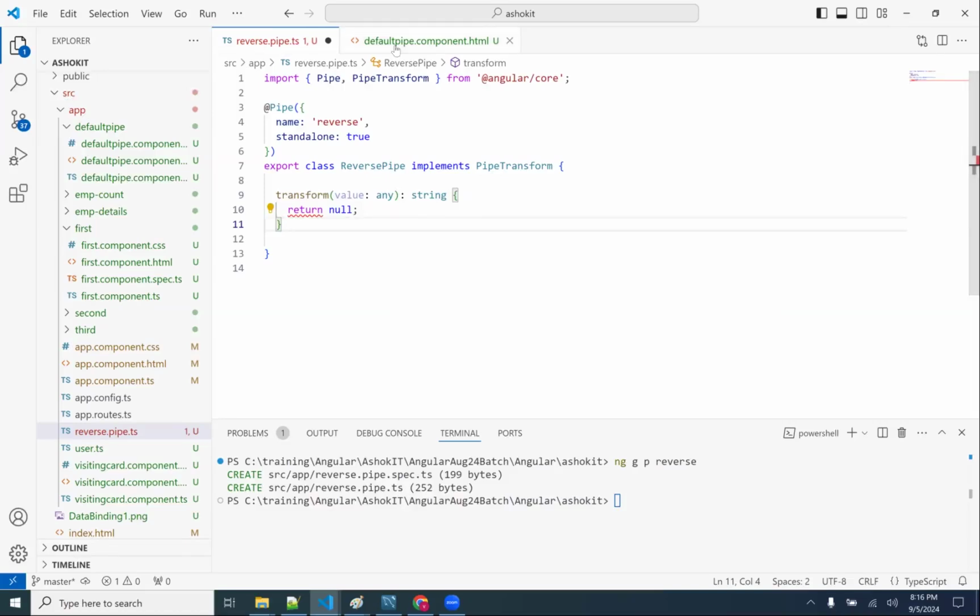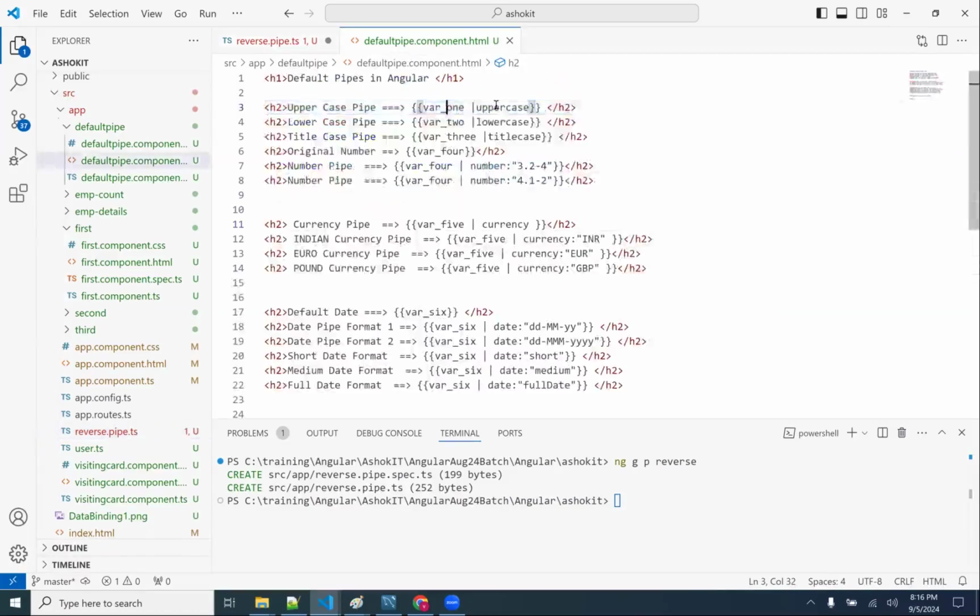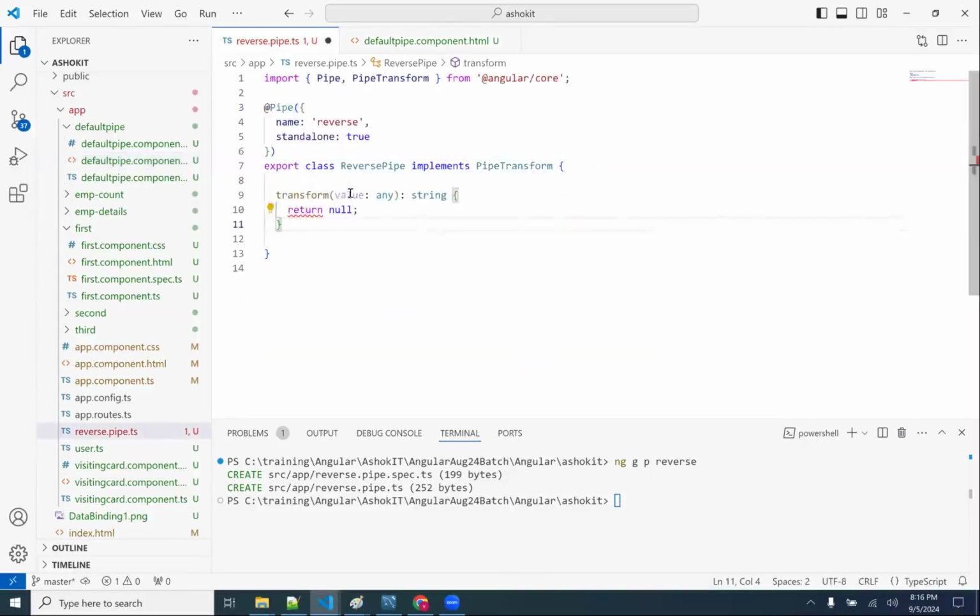Variable 1 will be the input to the uppercase pipe, yes or no? In a similar way, this value will be automatically taken.